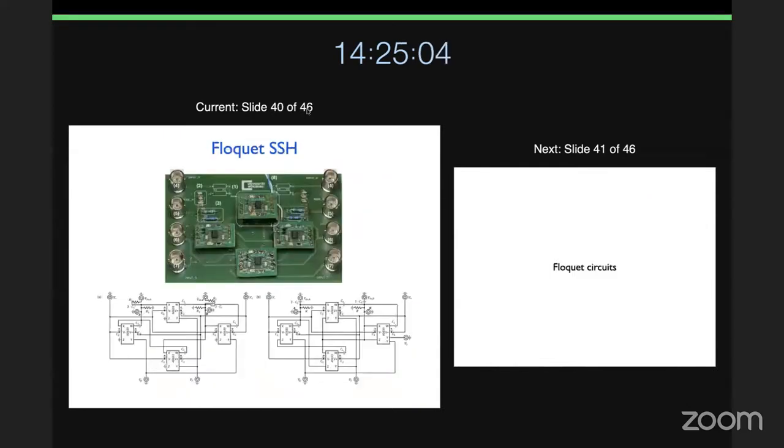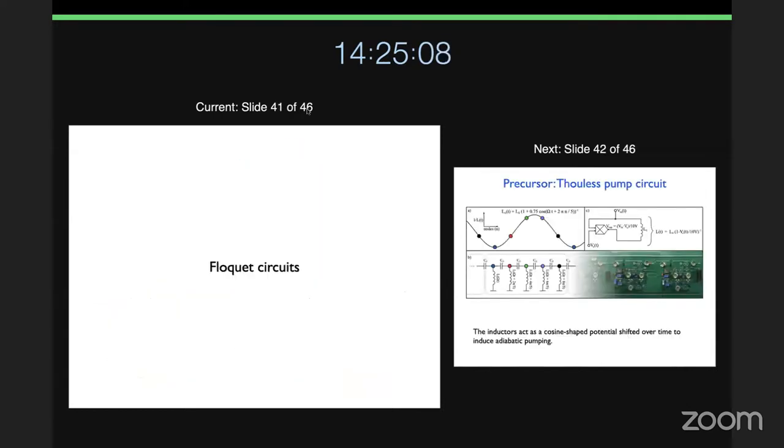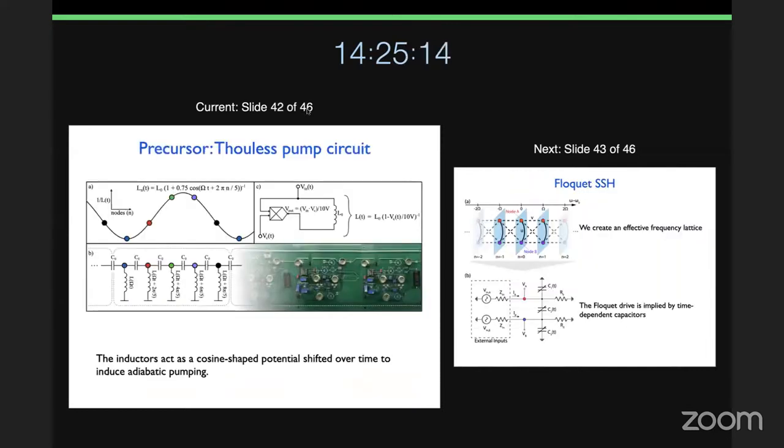Finally, we also did, so that got mixed up here. Sorry for that. Yeah. So let's go to Floquet circuits. And as a precursor, let's talk about the Thouless pump circuit. That's not really Floquet, everyone knows, right? Because you just carry it with the potential. It's not really Floquet. But I would say it's fair to call it a precursor. That was work done with Lavio Preti, who's in the audience.